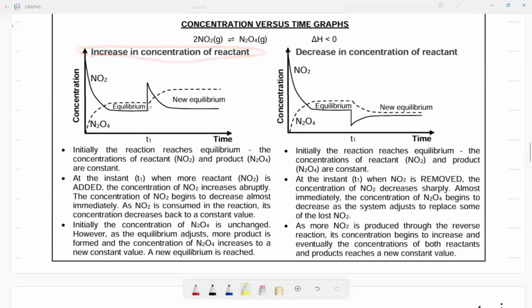The one that is increased will be the one that sharpens, because we are adding more to it. Then it will decrease. Why? Because we do not want more of it. We want to reach what? Equilibrium. Can you see that? So we will say, okay, you increase, but that's not what we want. We want you to reach equilibrium, so decrease. And the reverse will increase like that.